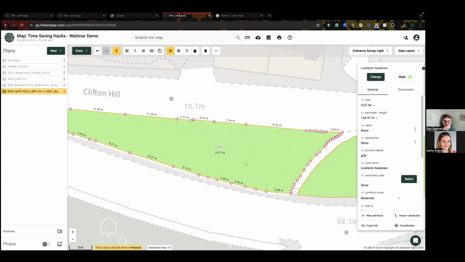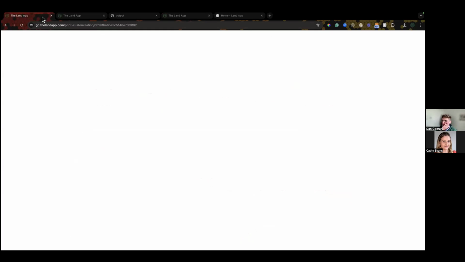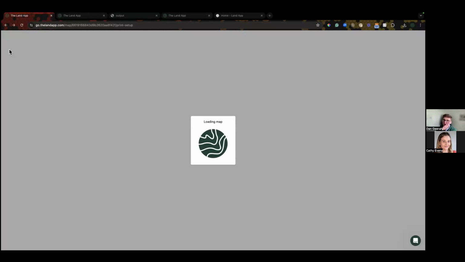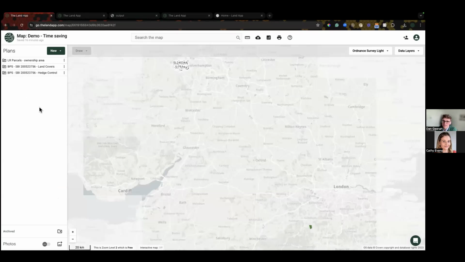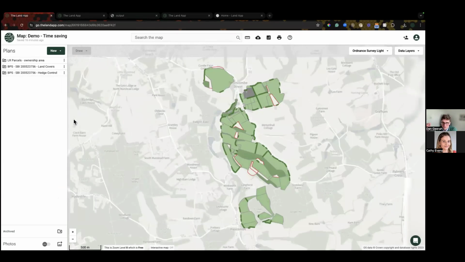How often should you refresh the basic RPA data on a map, and how do you do it quickly? Yeah, it's a really good question, Vincent. So I would always refresh your RPA data onto this map before you do an application. So with the stewardship validator, what we actually do behind the scenes is we refresh the RPA data for you. So if you've got your stewardship plan drawn, but you've made a slight change to the boundary, when you run the validator, we automatically refresh your RPA data for you.